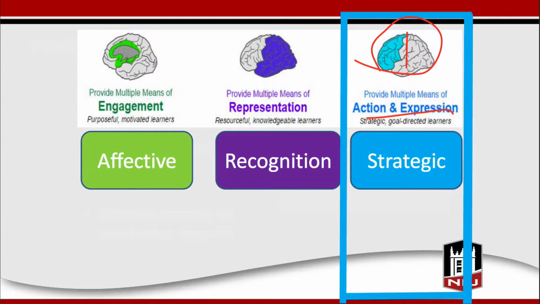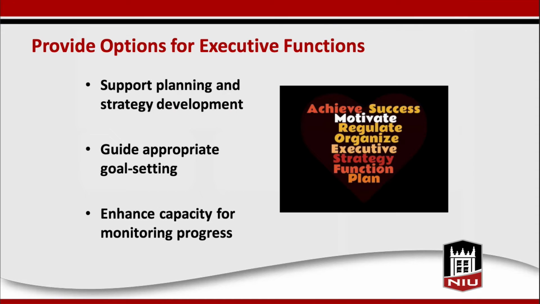In the prior workshops, we focused on other aspects of the neural networks. In terms of executive functioning, we want to support students, the strategies that they develop to be successful in courses. We want to help them set appropriate goals and help them develop capacity for monitoring their own progress.